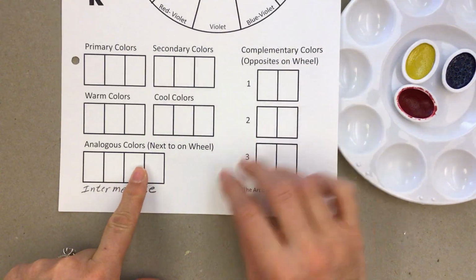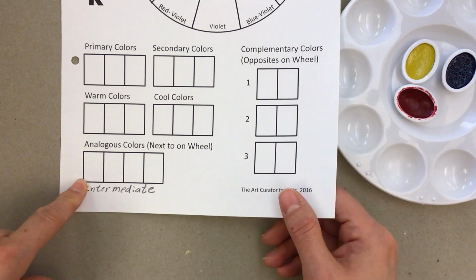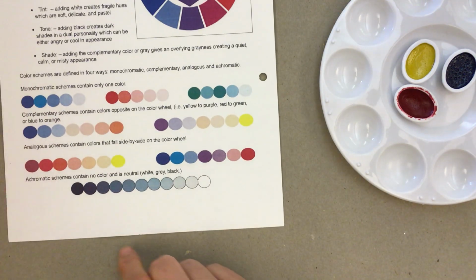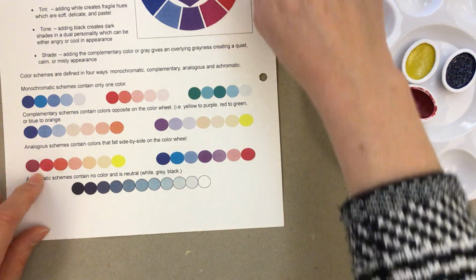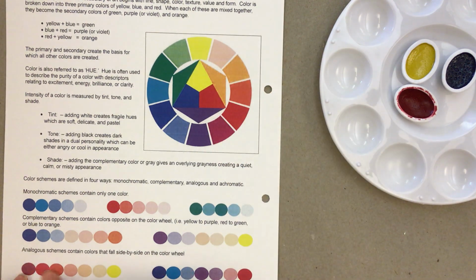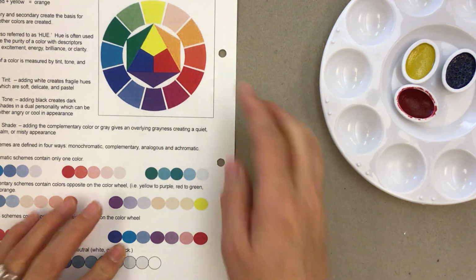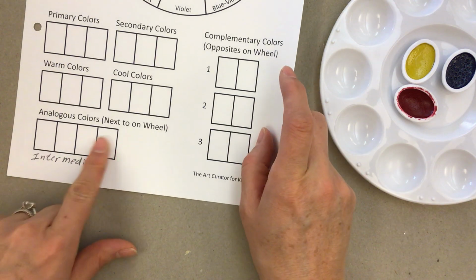Analogous colors are my favorite. I love analogous colors. Analogous colors are 3 or 4 colors that are right next to each other in the color wheel, and they always look really beautiful. So here you go right here. So these are the colors right here on the color wheel. I love colors that are right next to each other. They always seem to match so nicely. So those are analogous colors. Here's another set over here. Okay, so basically 3 to 4 colors that are right next to each other in the color wheel. That's what you put here.